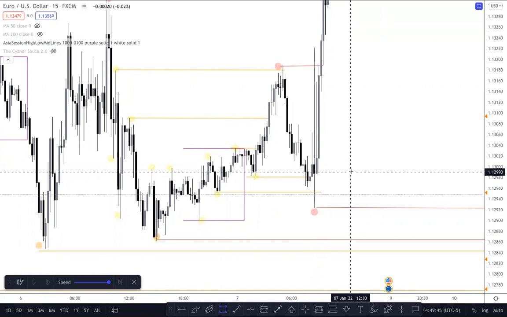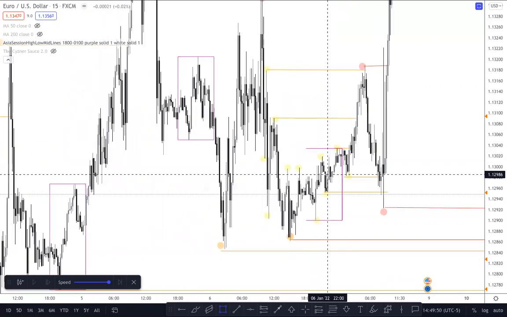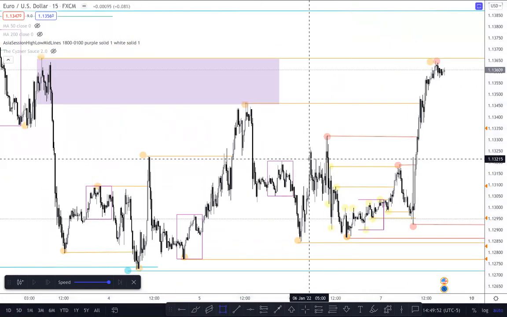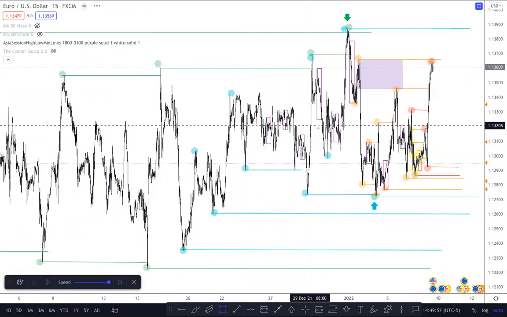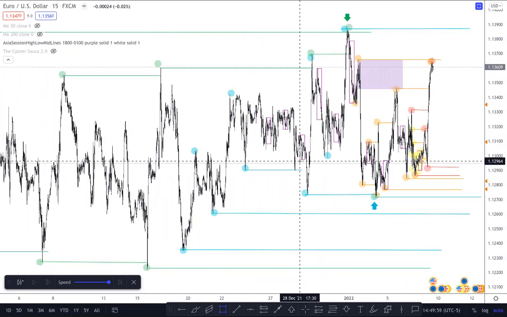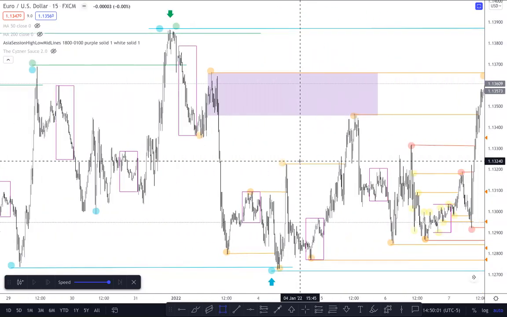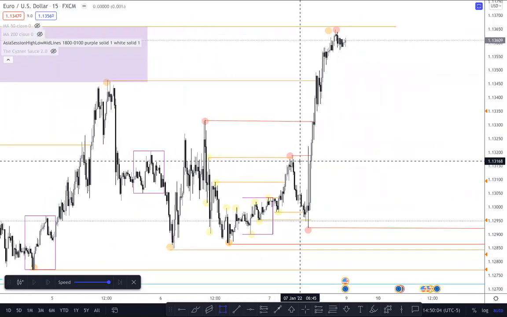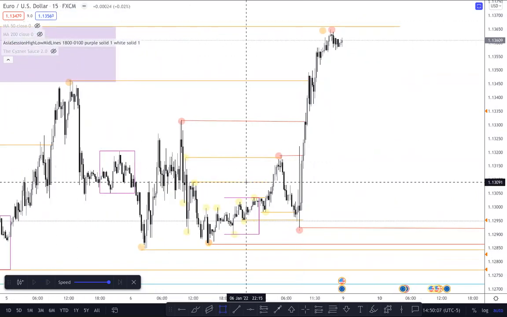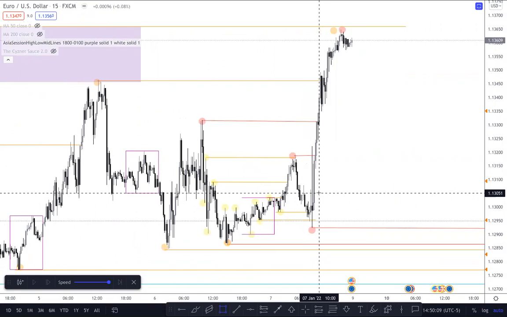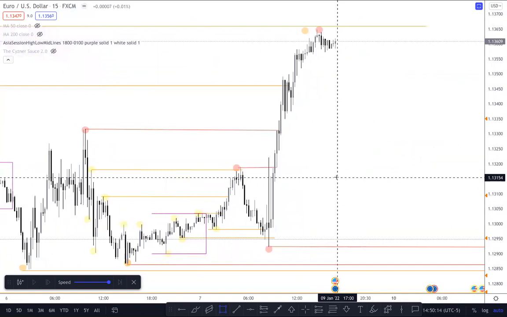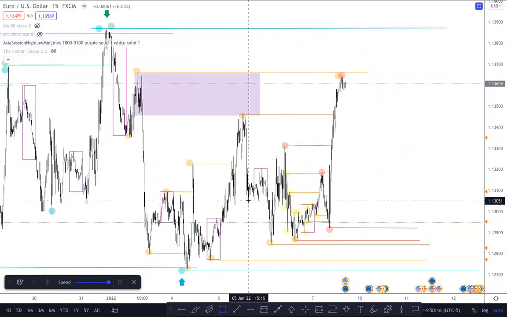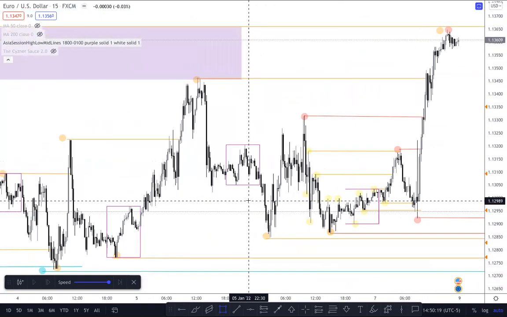All this first video is just identifying structure points, okay? All I want you guys to be able to do and to know how to do after this video is understand just how to draw in all your structure points from a high time frame to low time frame view, right? We're not going to go into the 5 minute or 1 minute just yet. The majority of this video is simply just understanding structure from the daily to the 4 hour to the 1 hour to the 15 minute, right? Get very comfortable being able to draw out these structure points, right?